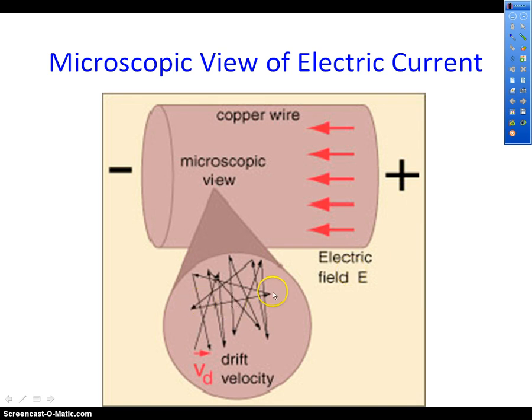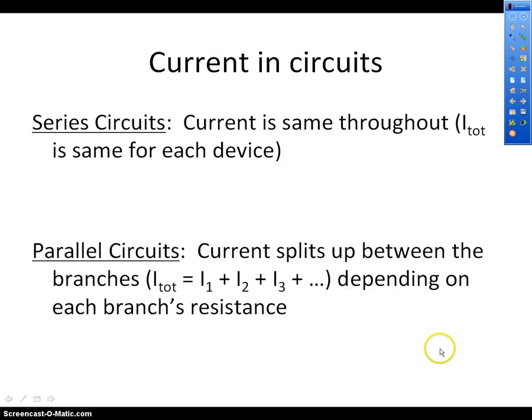The reason the electrons drift along is because they feel a force from the electric field. The electric field comes from the battery itself. So the battery provides this electric field throughout the wire that provides the force that pushes the electrons along inside that wire. So that's really what's happening inside of a circuit. And this is something we didn't discuss in detail last year, so it might be a little bit new to you. We did discuss how to calculate the current in various types of circuits.